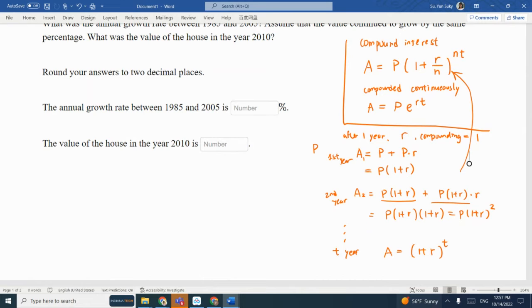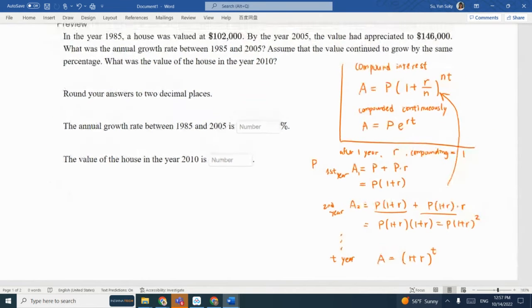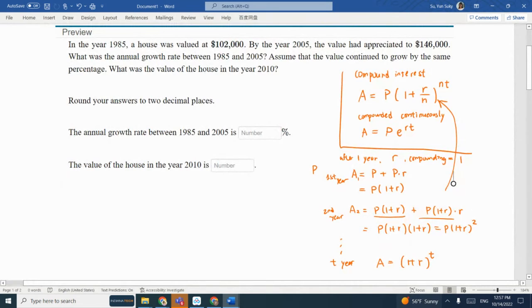Now, come back to our problem. Because our problem here didn't tell us the number of compoundings, you just assume the number of compounding is 1. Is that okay, everybody? That's why we use this formula on this problem. Is that clear, everybody? If it does not say the number of compounding, then we just assume it is compounded 1 per year. So we use the formula. Oh, sorry, I missed the P. P is the principal. Okay, so we use this formula.